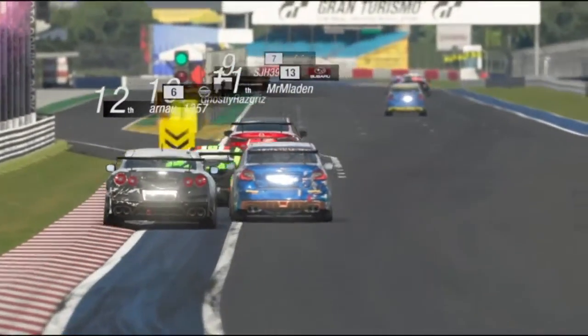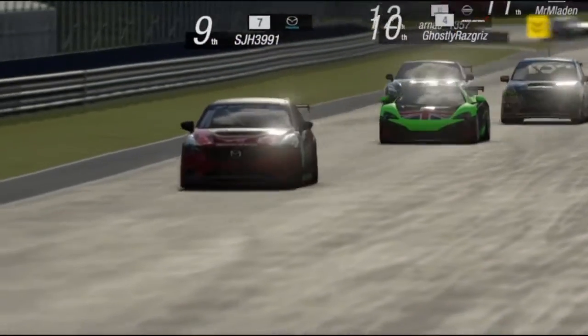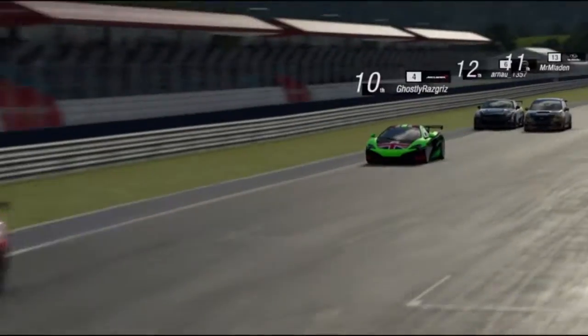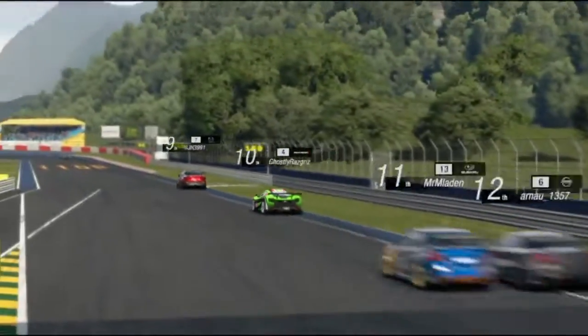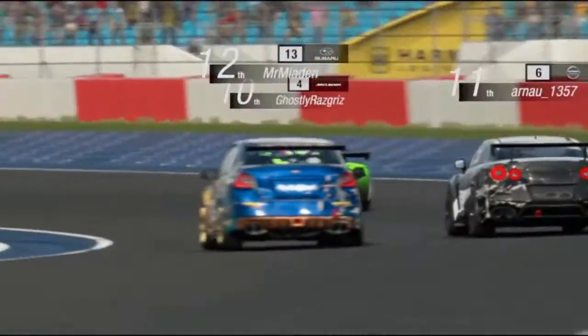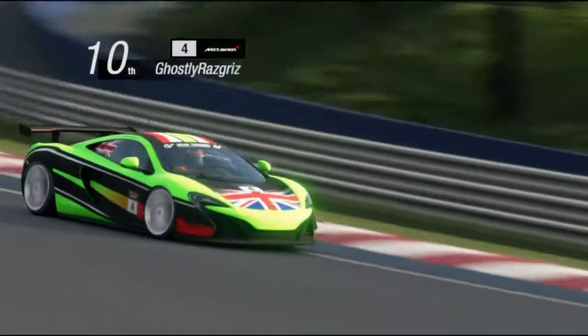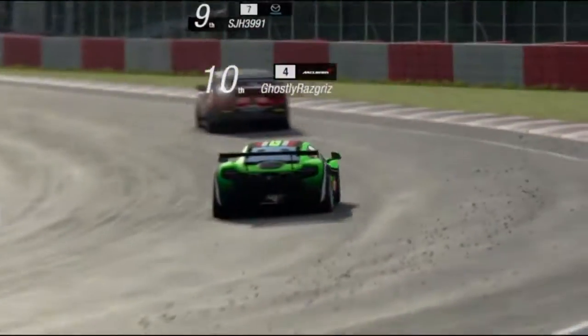That bump actually helped me out a little bit. I was a bit slow on the exit there because I think I upshifted a bit too early, and I didn't really get a good run through the corner, so that little bump significantly helped me back into a position to push back up to the Mazda.